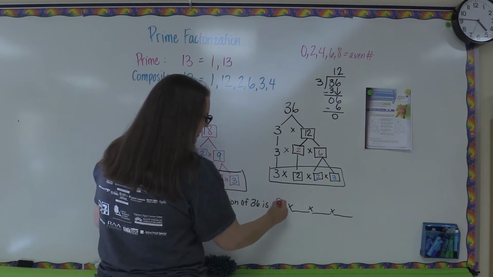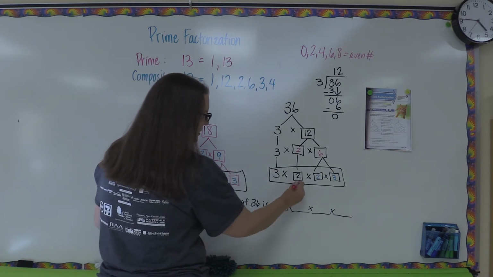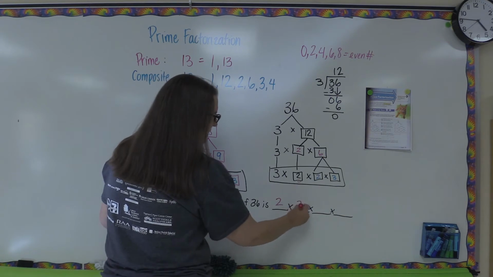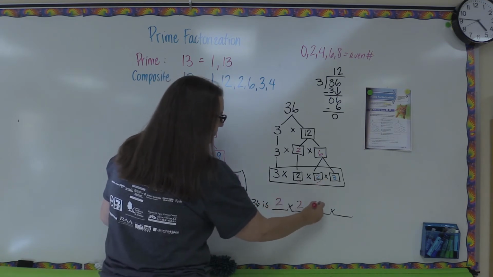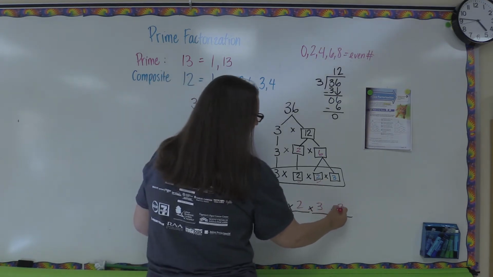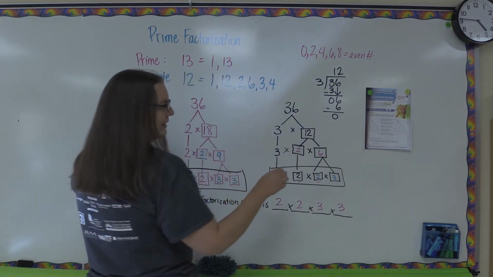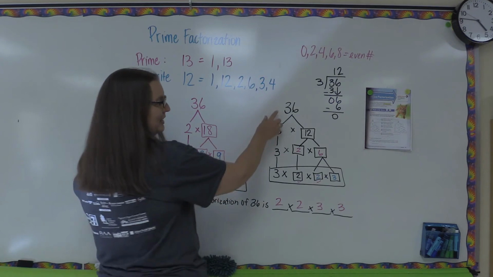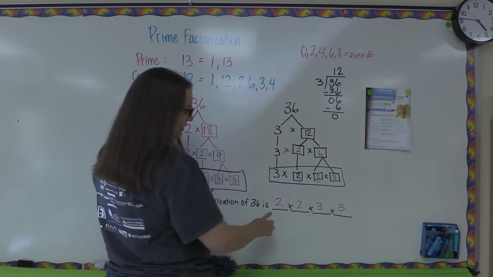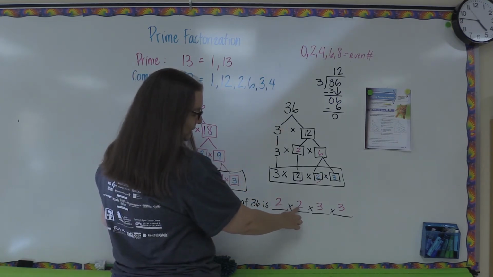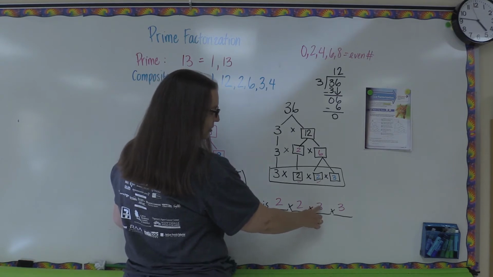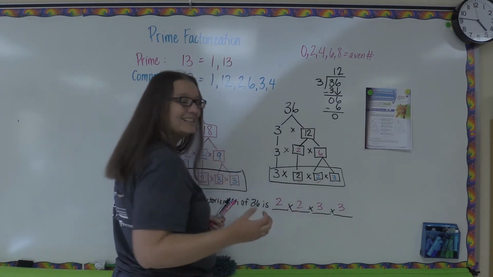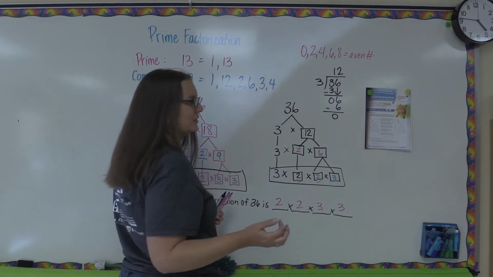We're going to start with the smallest numbers first. There's one of the 2's. Now we write the other 2, and then we can put our 3's in. All right, that's what's going to happen right here. Now, if we were to do this math again, we should end up with 36 if we did this correctly. So 2 times 2 is 4. 4 times 3 is 12. 12 times 3 is 36. We know that our answer is correct.